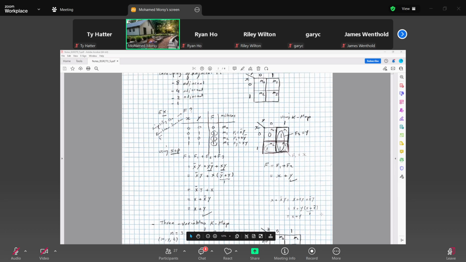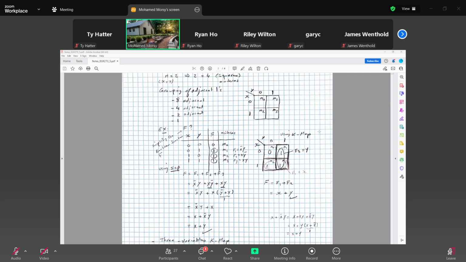However, using a Karnaugh map, we draw the map and put the standard parameters as we did here, and then the min terms just in order, starting from here, M0, M1, M2, M3. So M0 is 0, M1 is 1, M2 is 1, M3 is 1. After we fill out the Karnaugh map, we look at the ones, the adjacent ones. We group adjacent ones.